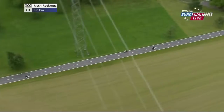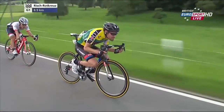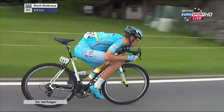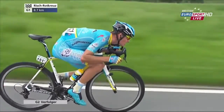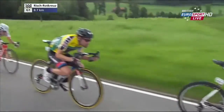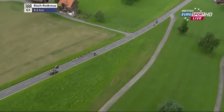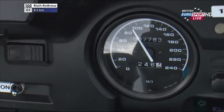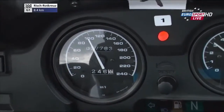We're inside the final 10 kilometres of the second stage of Tour of Switzerland. Tom Dumoulin recognises the danger, but he's already done amazing work in trying to close down those 3 riders through to the top of the summit and on the descent, and now worrying a little bit that his jersey could be going north. Having said that, those 3 riders have a very, very narrow advantage indeed. There are bonus seconds, and look at that, getting up towards 100 kilometres an hour on this descent.